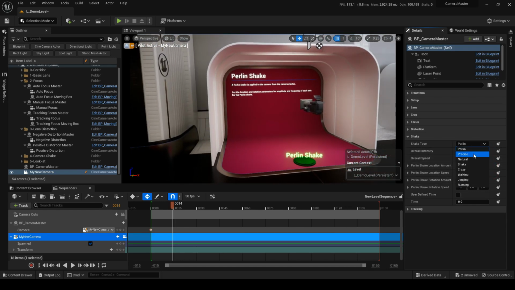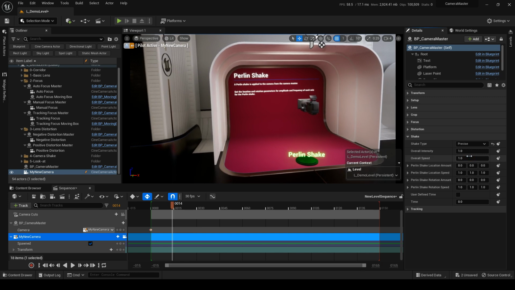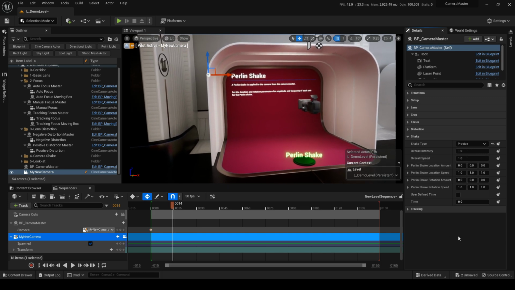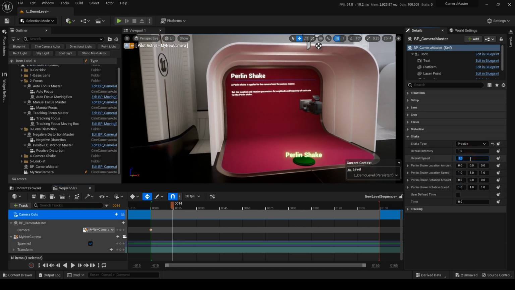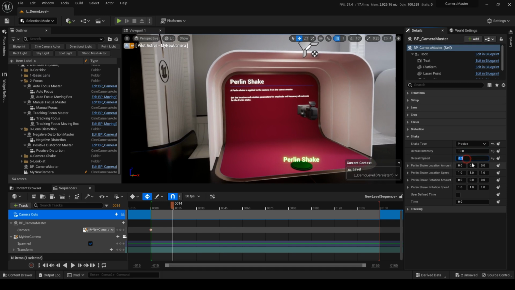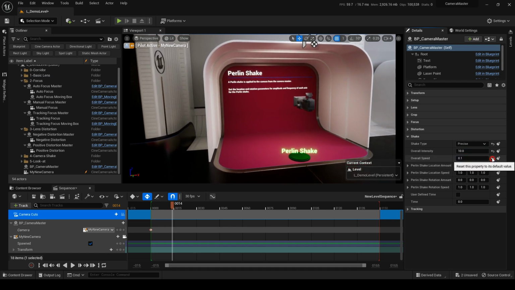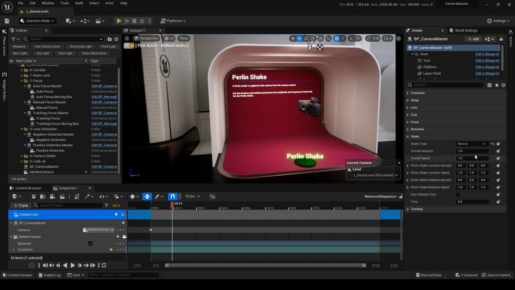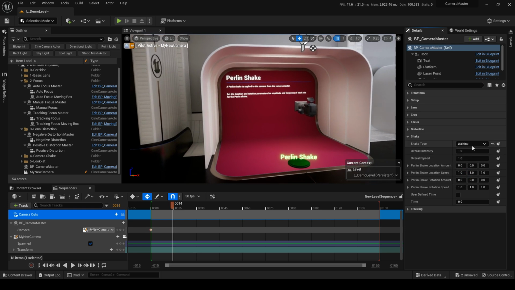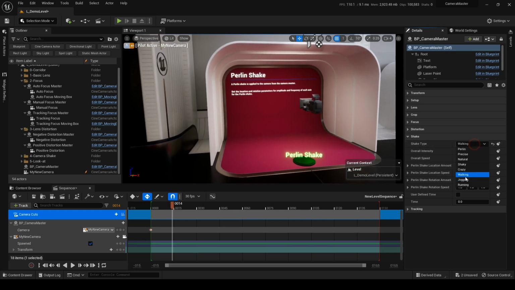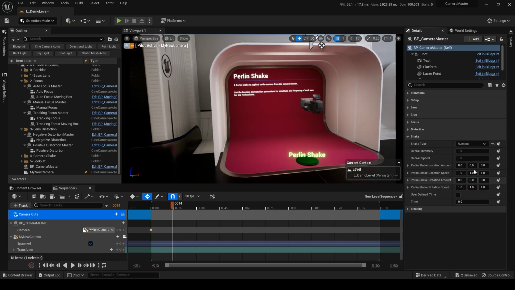The other shake types are some hand-recorded ones I have recorded myself using the virtual camera plugin. The precise shake has some small shakes, and these overall multipliers can control the intensity and speed of the hand-recorded shakes as well. So you can get very different results from each of these shakes by modifying them. Each of these shakes is 60 seconds long, and they are seamlessly looped, so the image will not jump when the duration exceeds 60 seconds. There are walking, jogging, and running shakes, and I literally did the same when recording them.